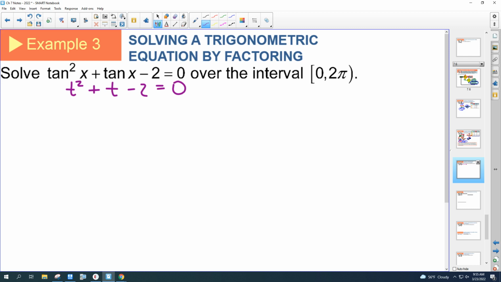Remember, that was our flow chart. It said if you can't isolate, try to factor. I can factor this one. Factoring, got to remember your algebra. Okay. When I factor this problem, think about doing this type of problem. You're looking for 2 numbers that multiply to -2 and add up to this 1 right there. Got it? Numbers that multiply to -2 and add up to +1. +1 and -2. No, that's backwards, isn't it? That doesn't work. -1 and +2. That'll work.